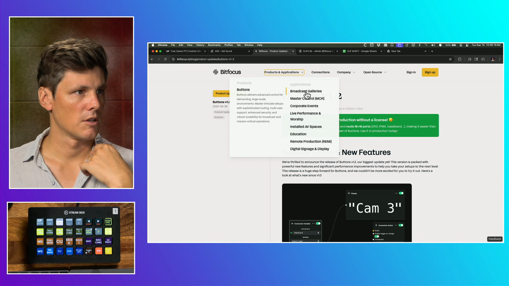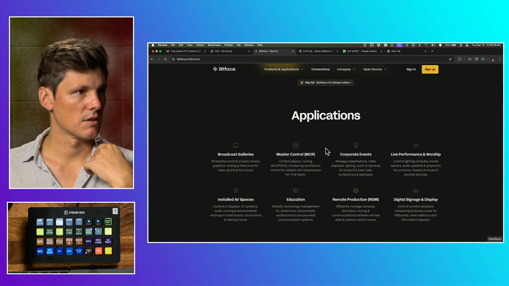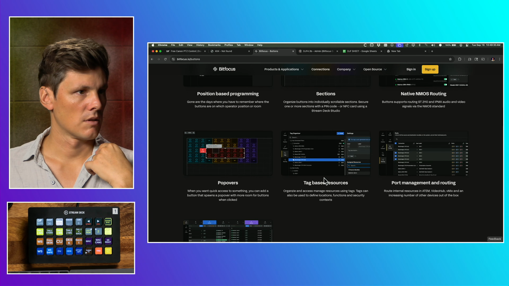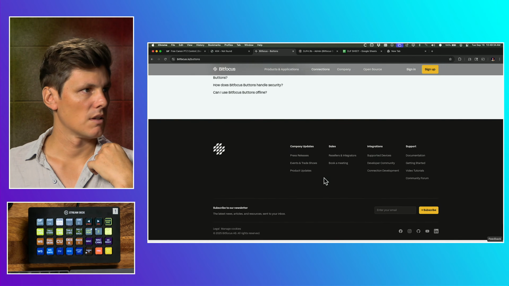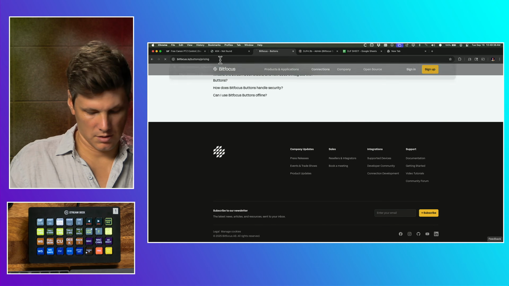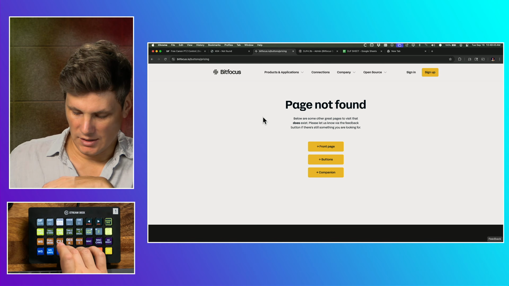Connections, products, broadcasts, education, buttons, and product, download, I don't see it there. It's probably under pricing, right? All right, we'll give it a go. All right.